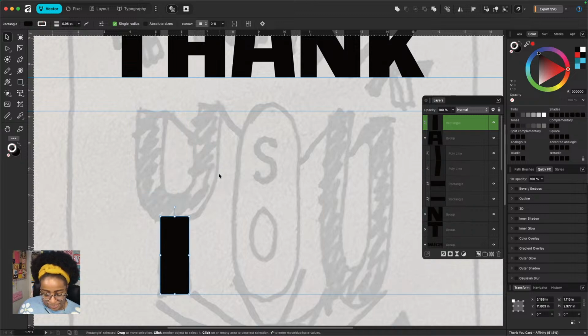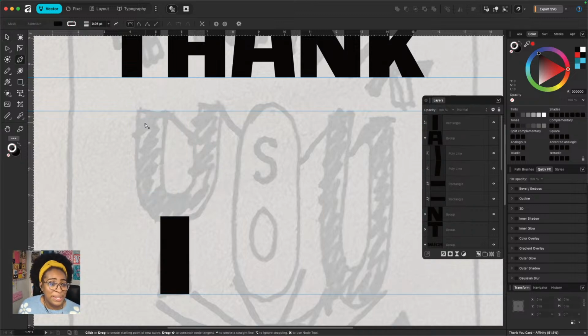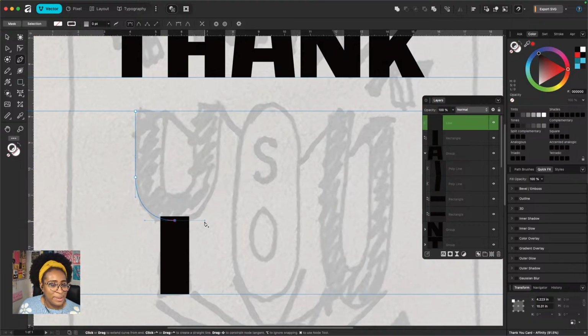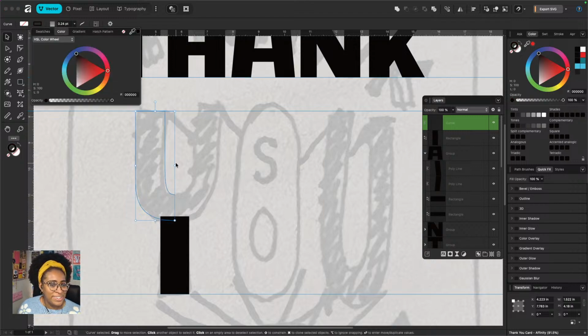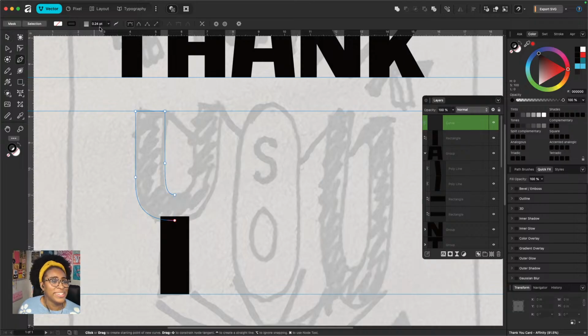Thinking about that. Okay, so I'm gonna keep hitting P for pen. I'm gonna keep hitting it, and it's just gonna keep happening, because that's the shortcut that's ingrained in my mind. But I'm gonna try not to keep hitting it. But okay, I started by drawing rectangles, but then I thought I might run into that same issue with the shapes versus curve layer type. So to avoid that, I just decided to draw it with a pen tool.